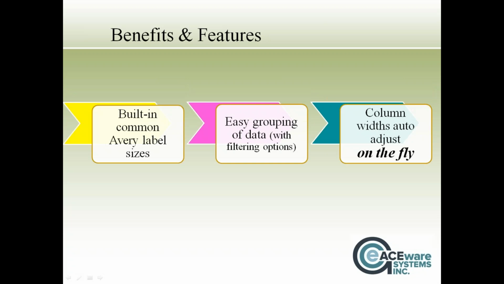If you are doing mailings, you guys don't do mailings, right? Never. There are a billion, okay, maybe not a billion, but there are a bunch of the ACEware mailing labels already built into the system. So you don't have to go with your ruler and measure how tall and wide the label is and how much margin to give to start that first column. No, you don't need to do that. This already takes care of it, and I'm actually going to show one here in a little while, but we'll keep chugging along.